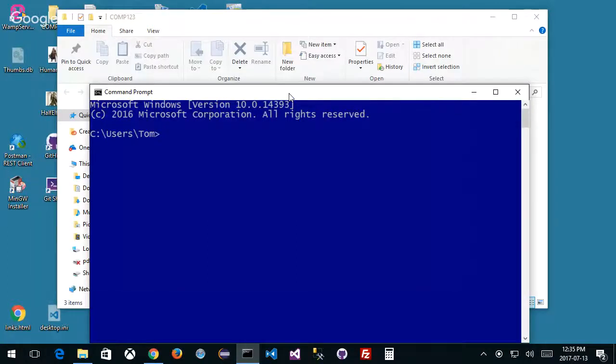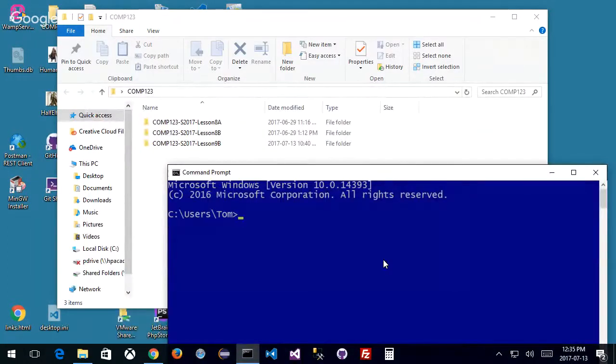Now, for this to work, you must have Git installed locally on your Windows machine, okay? By the way, you don't have to do it this way. You can just follow along with lesson 9B from the previous lesson, or download and install 9A, or start from scratch for your lab. It's up to you. I'm totally fine with it, but this is what I would do.